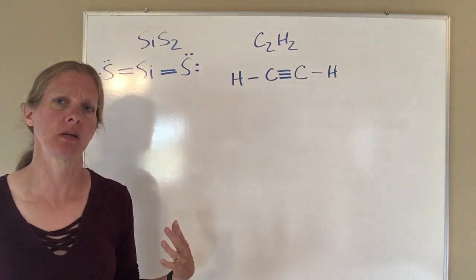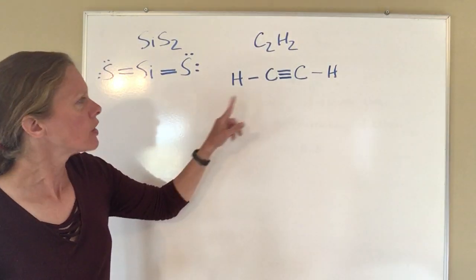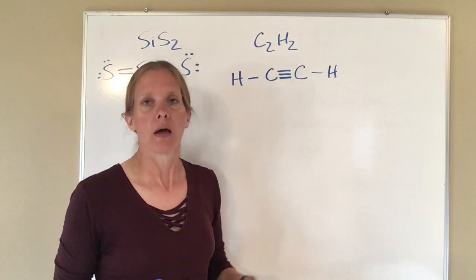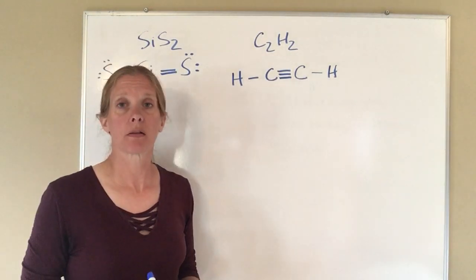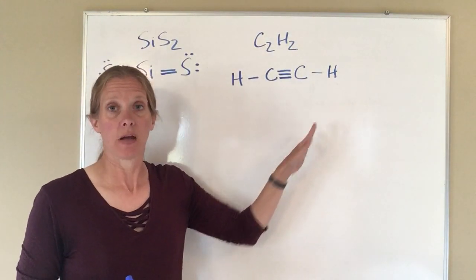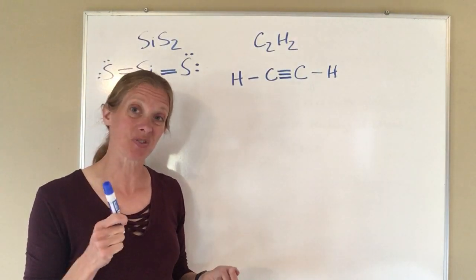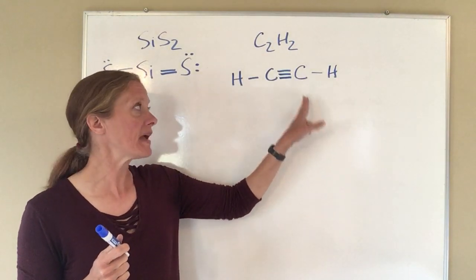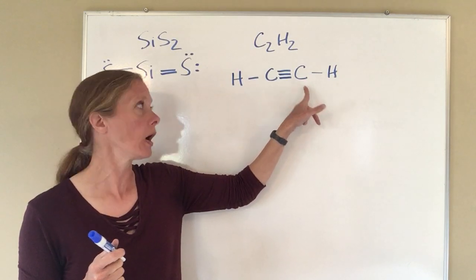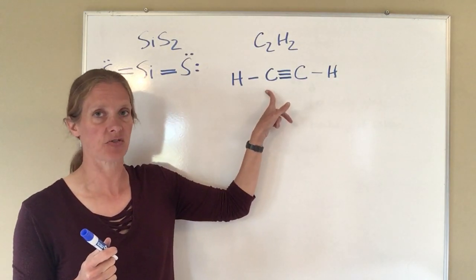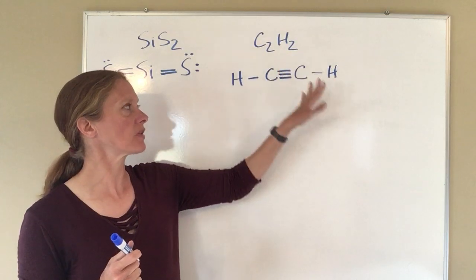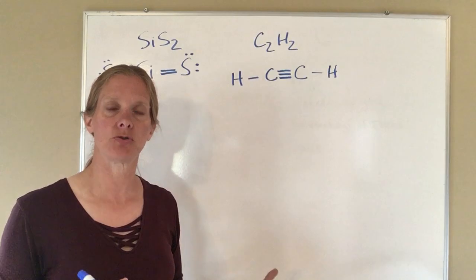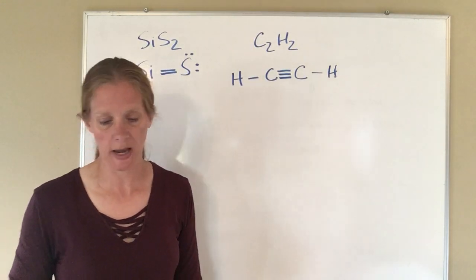Now you might be asking me the question, or maybe you didn't think of this, could I have taken this hydrogen and stuck it on this carbon? A lot of Lewis dot structures are trial and error. So if you try that, there's nothing wrong with trying it, but that's why pencils have erasers. And you'll find that if you try to stick this hydrogen here, you may get this carbon to satisfy the octet rule, but you won't be able to get this carbon to satisfy it. So normally something like this is going to look pretty symmetrical. So that will hopefully enable you to get the right structure when you try it for the first time.